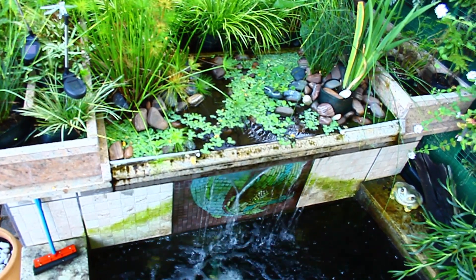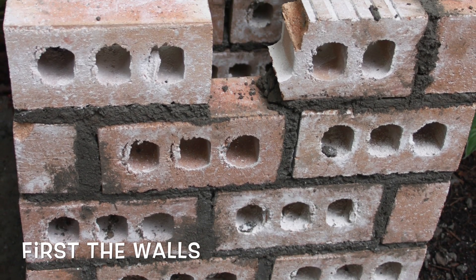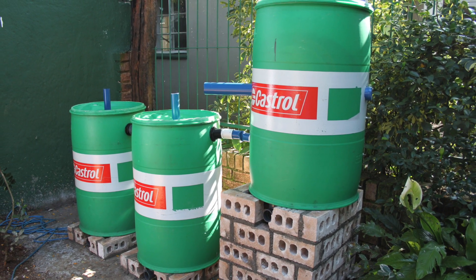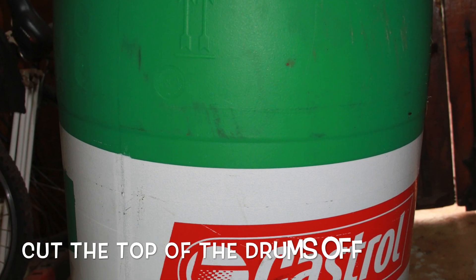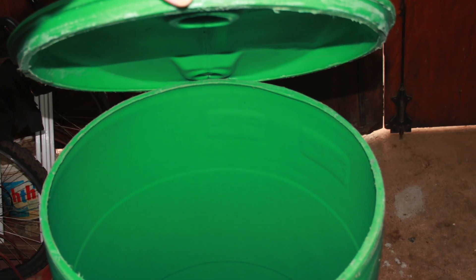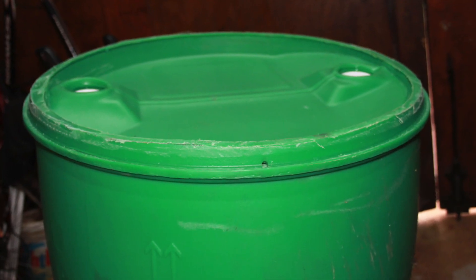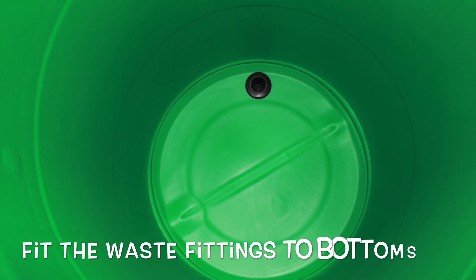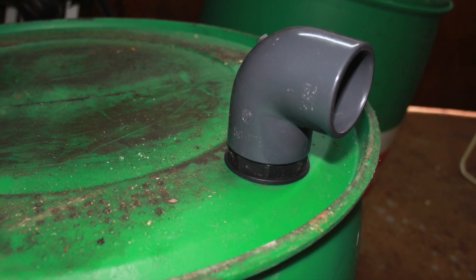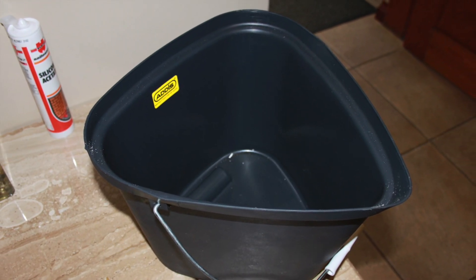We're starting here now with the actual building of this pond system. Basically we did a wall quite high — about 700 mils higher than the other drums — to get our flow right. We cut off the top of the drums; these were plastic oil drums originally from one of the depots. You can turn the lid upside down — it works perfectly, fits really well and seals off leaves. Then we did all the waste fittings and started with the primary waste removal setup.